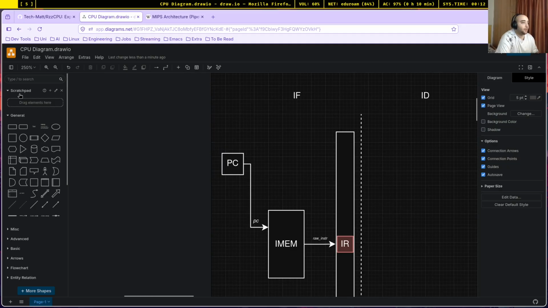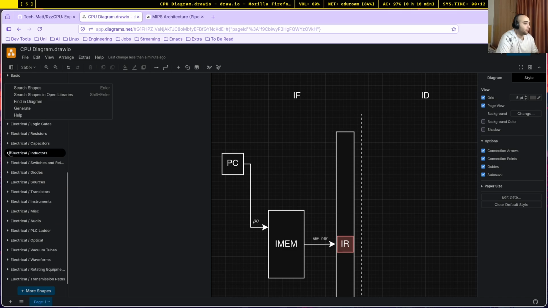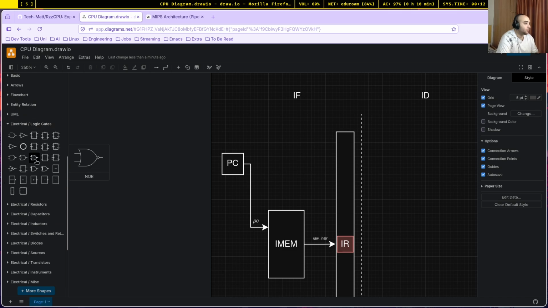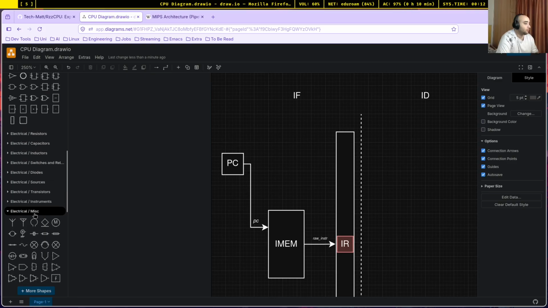And then for sure we need another... yeah, we need to go into electrical logic gates. Yes, this is what I want. And it's not here. MISC.